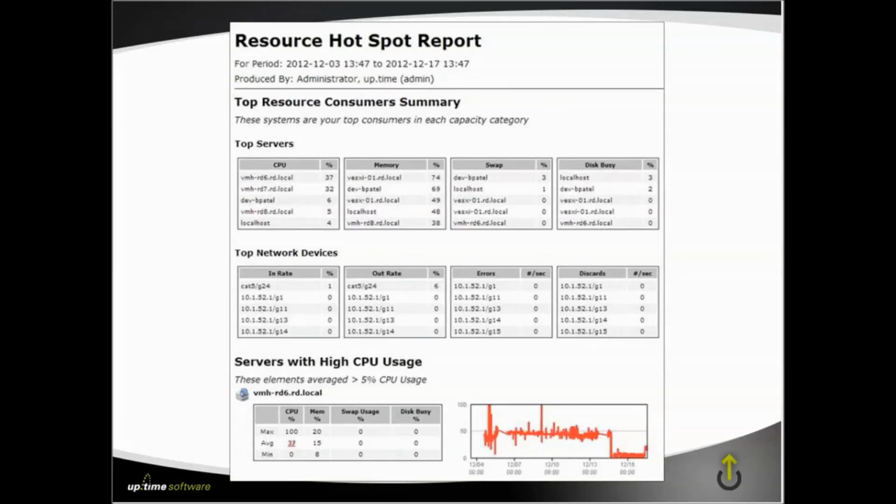So it's a great day-to-day operational report to tell users, today I need to go and work on these issues. These are the areas where there are capacity hotspots, capacity issues. Let's get those resolved. Let's understand where our next failure point is by use of the top 5 lists for total consumers on CPU, memory, swap, and disk busy. Let's resolve those so that we don't have any service outages in the future.